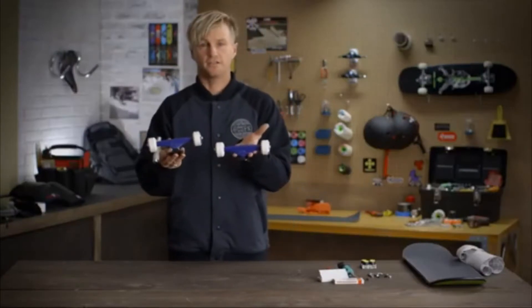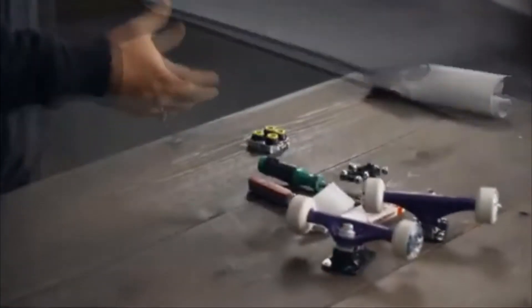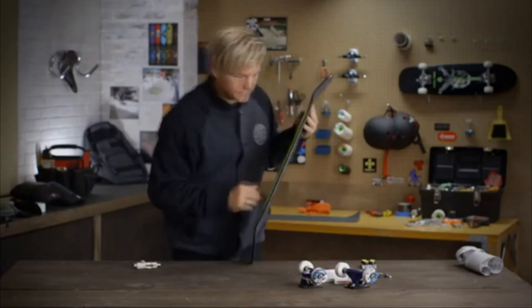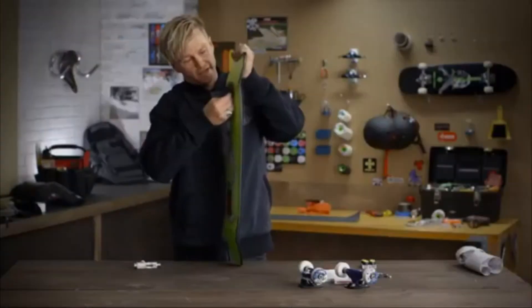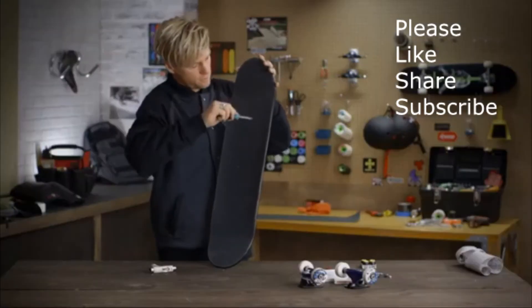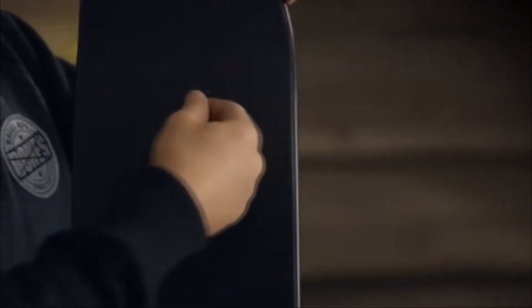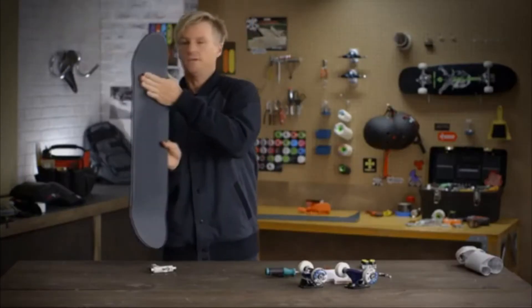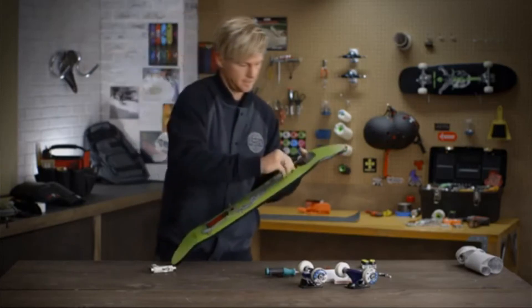You take the skateboard deck. You can't see the holes on top of the skateboard deck, so you turn it up and take one of the mounting bolts and push it through from the underneath — you can see it come through the top of the grip tape. Take a Phillips head, push against that and spin it. You do that on all four. Then you take the mounting bolts, they slide through nice and easy, and then you just hold your hand against the top and lay it down.